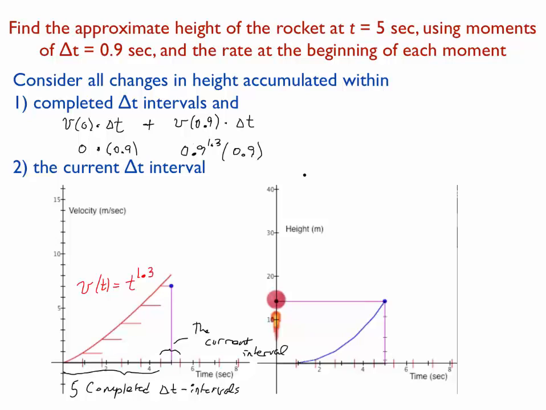Anybody, before we do that, anybody have a question? I see some eyes like, what the heck? So please ask. Oh, so the velocity function is defined as t to the 1.3, which we hadn't said up till now. Okay?